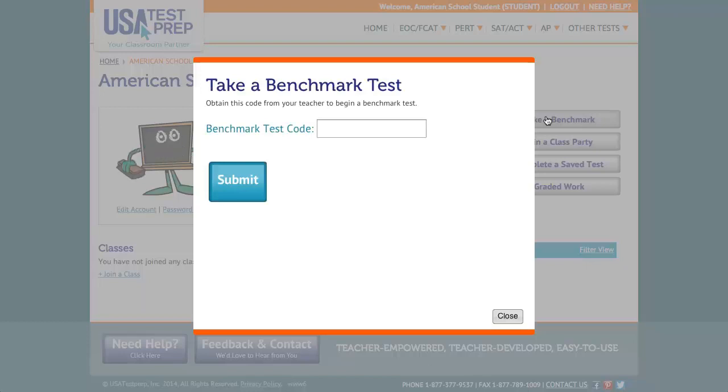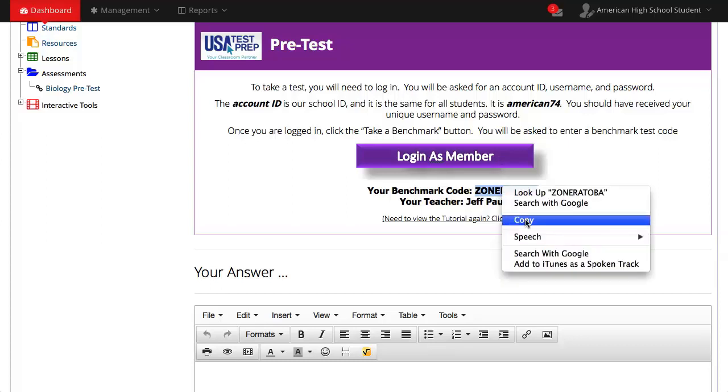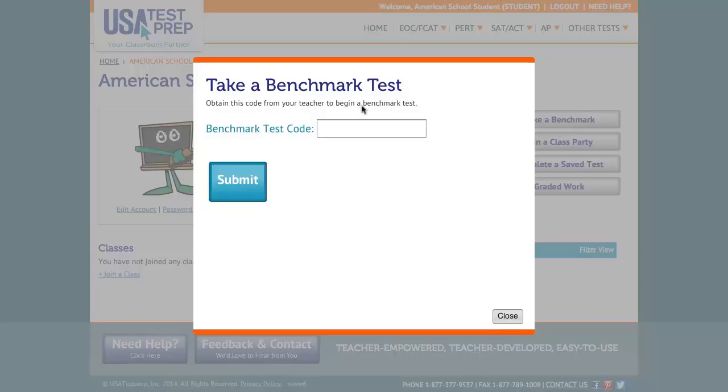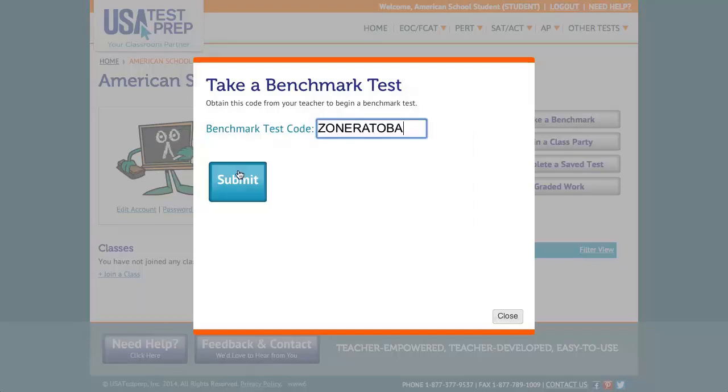Here you will need the benchmark code given to you in your pretest instructions. Copy and paste the benchmark code from your course and paste the code into this box. Then select Submit.